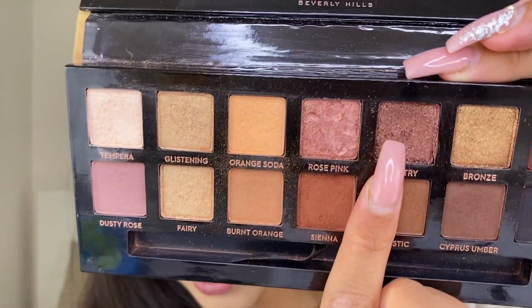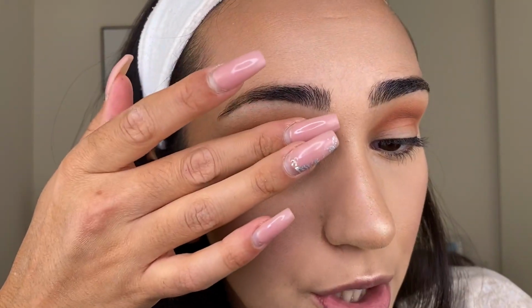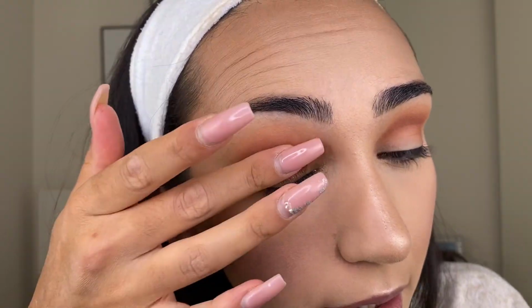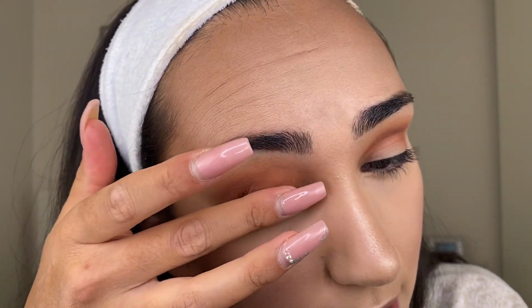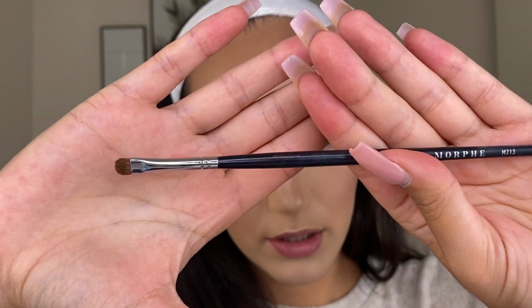Next, for my lid, I will be using one of my favorite eyeshadows amongst all palettes that I have, and it's the sultry one. I just love this color so much. And to apply it, I will be using my fingertips first, and then I will just go over with a brush when I cannot reach the areas that I want to reach with my fingers anymore. There is something about these colors that just scream fall. The brush that I will be using to reach those tiny areas is the Morphe 213.